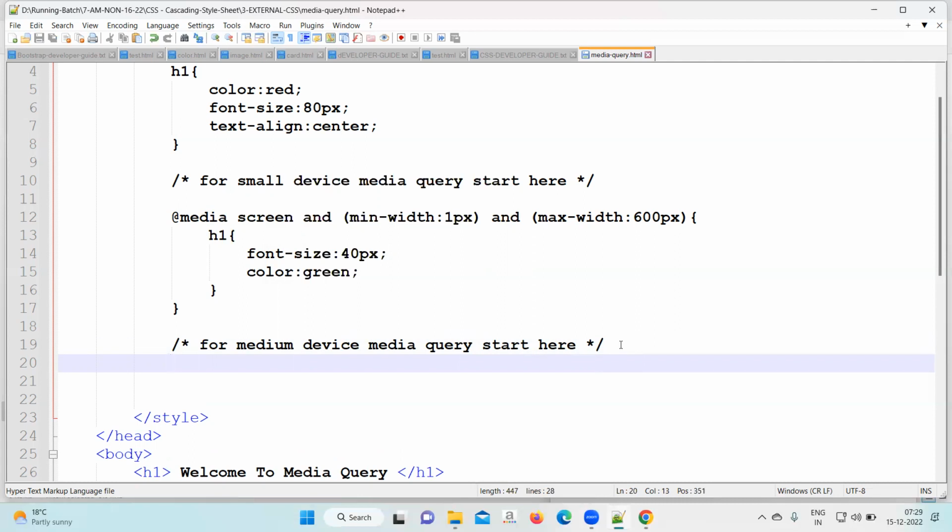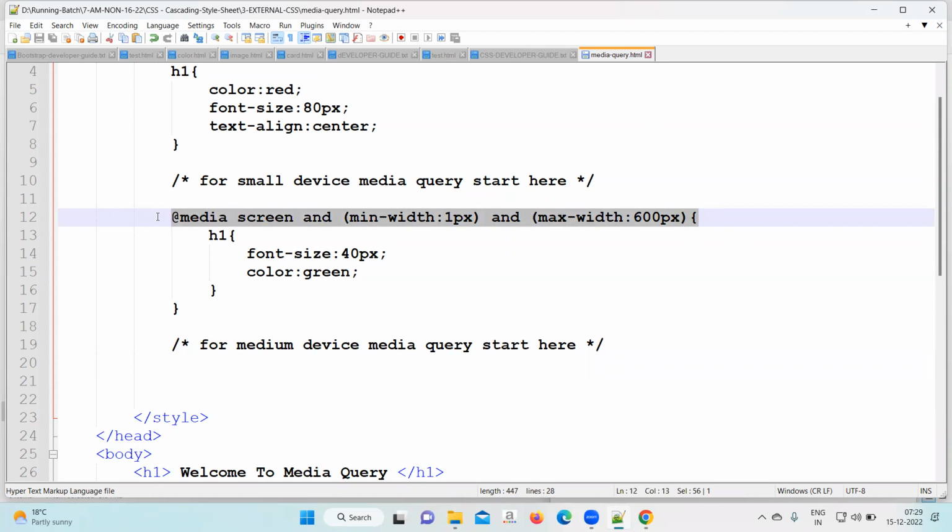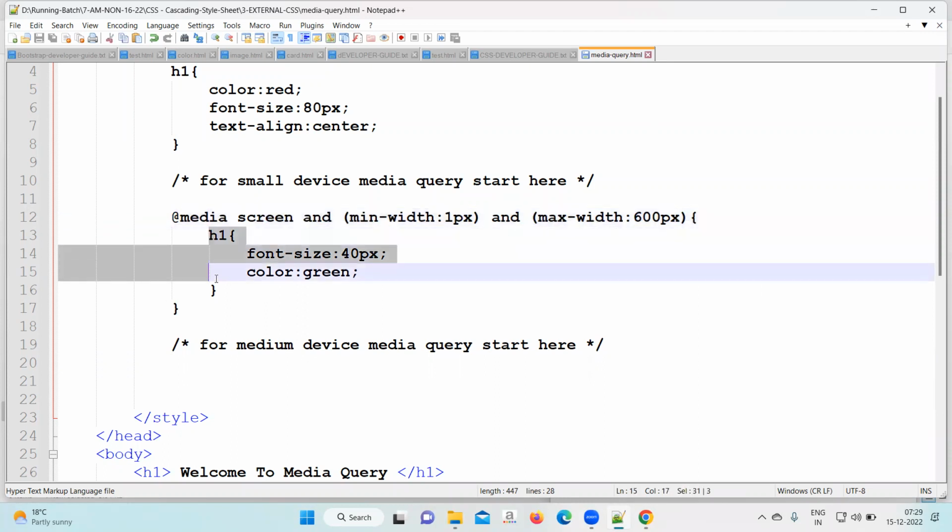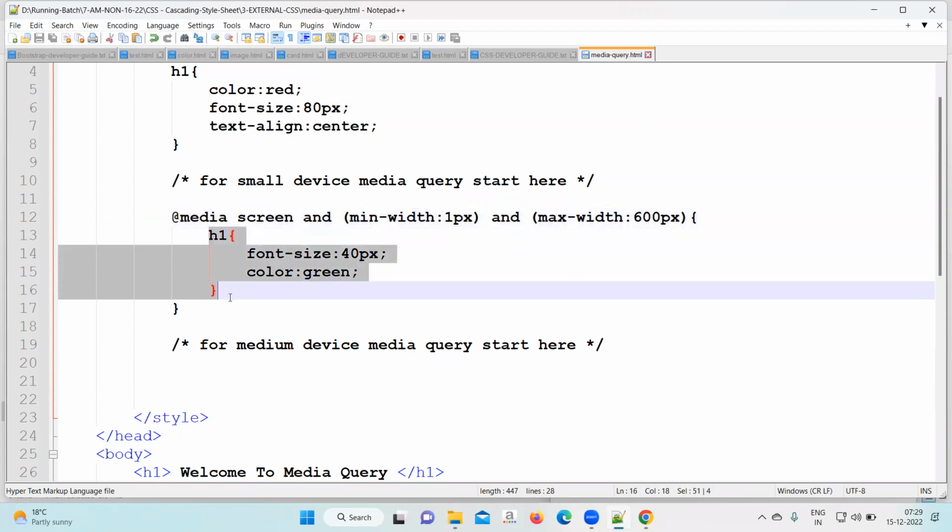The media query has not helped you design the responsive page. Media query has helped you get only the screen size: what is the user's computer window width? Within this condition, you are changing your CSS. The page will become responsive if we change the CSS.